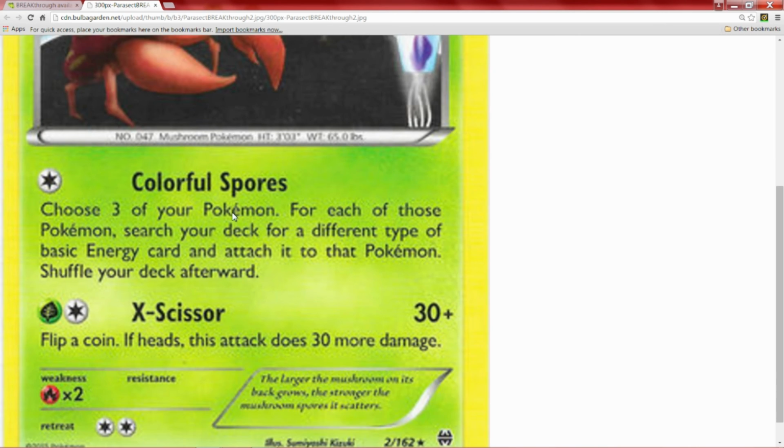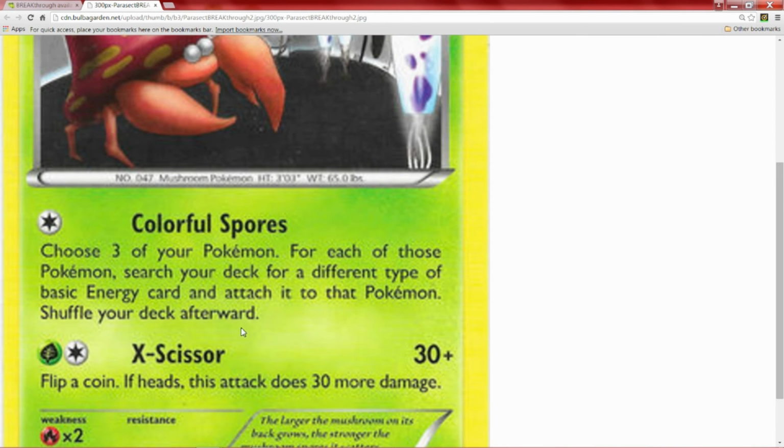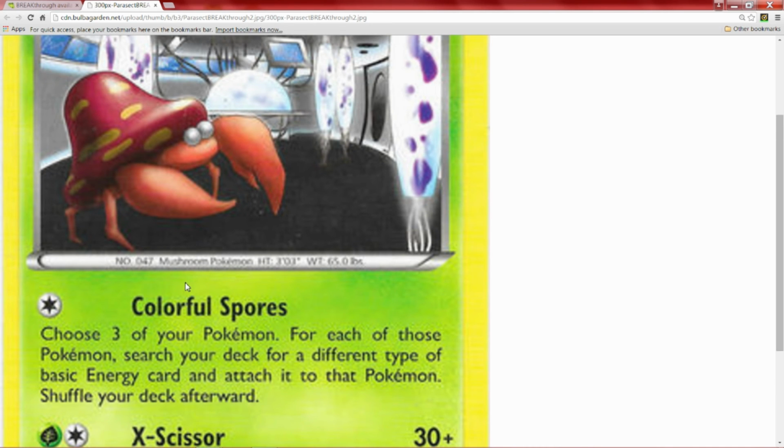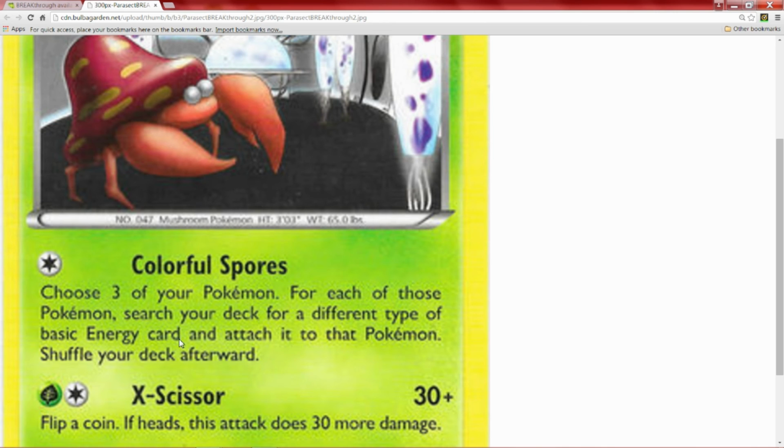This one is quite interesting. The secondary attack, I wouldn't necessarily say would be that useful, but I do think the primary attack seems a little more helpful. Kind of like, I guess you could say, both Ronans. Choose 3 of your Pokemon, and for each of those Pokemon, search your deck for a basic energy card.